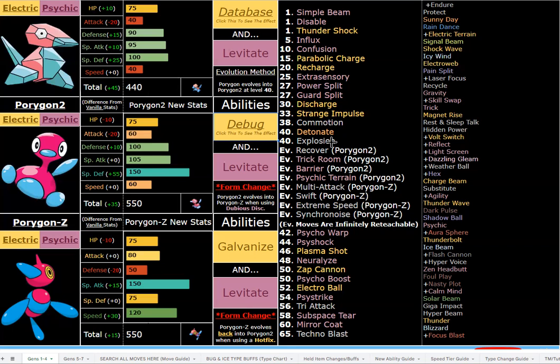It's really cool. Synchronoise, a move that is still extremely niche despite the buffs that I gave it. Synchronoise will always boost special attack, and it's a normal type move, but it is sadly still pretty niche for a lot of boss fights on a lot of Pokemon that get it. But with Pory, once you have the fact that it's reteachable, it becomes insane.